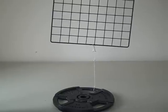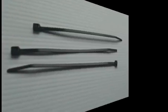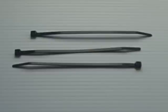Here's a 10-pound weight on a joint that's put together with two press-on connectors. As you can see, 10 pounds makes that joint fail quickly. Now here's a joint made with two tie wraps, two cable ties or tie wraps, and there's 50 pounds on this. Not 10 pounds, 50 pounds. And I'm going to attempt to lift that 50 pounds. And you can see I have difficulty holding that, but that joint is solid. It's still together. Those last demonstrations should have made it obvious. Cable ties or tie wraps make an extremely sturdy and strong cage. This is a cage that's going to last not only for years, but for decades.